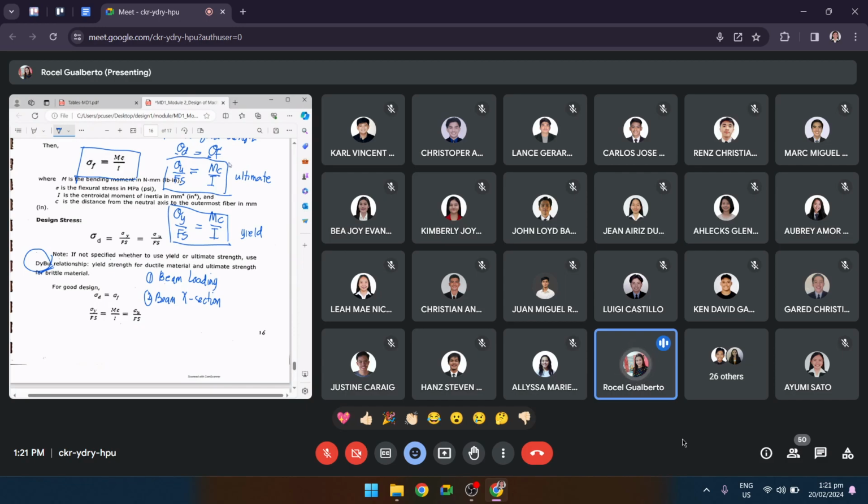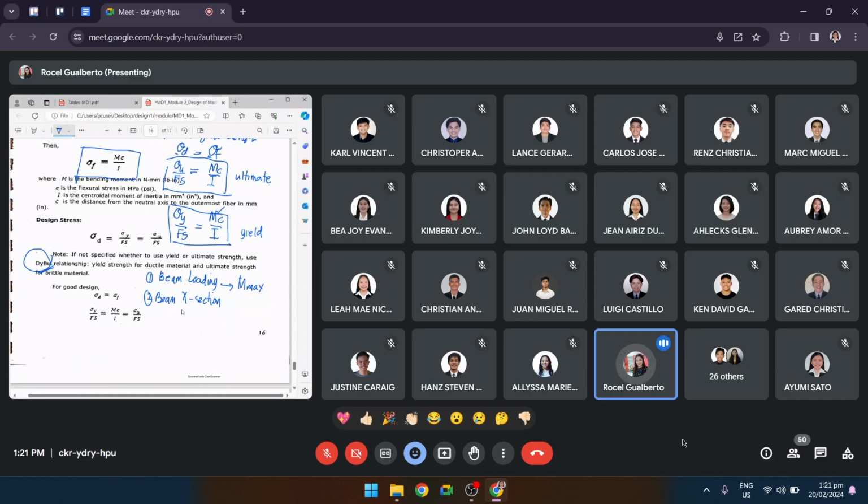So these beams are not designs of your ceiling. They simply support the succeeding floors. So you have to compute the forces from the succeeding floors, and that contributes to your beam loading. From the beam loading, that is where you will obtain the maximum moment. Doon po natin makukuha from the beam loading yung M natin na gagamitin dito. This is the maximum moment.